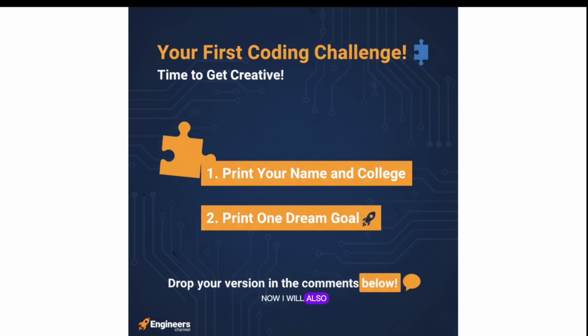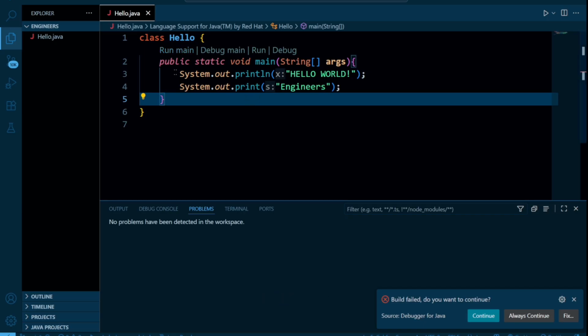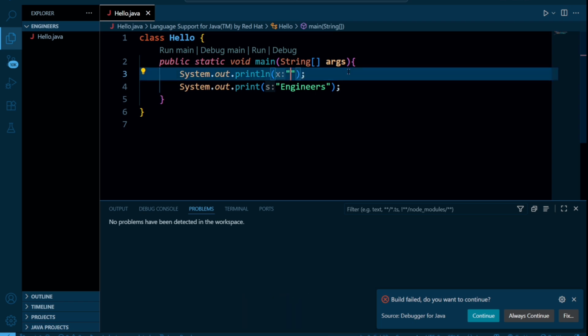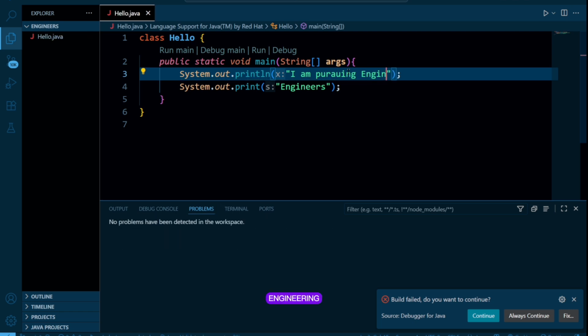Now I will also give just one example related to this. I will start my VS Code. I just change something in between. In place of Hello World, I put something different. Just like if you are an engineer, then you tell: I am pursuing engineering.